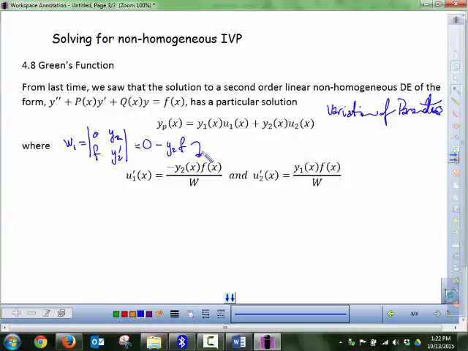And so that's exactly what's in the numerator of this function. Similarly, if you do the second modified Wronskian and find the determinant of that, it's going to be this thing minus 0, and so that disappears also, and then this is really what you have. And W is the original Wronskian.